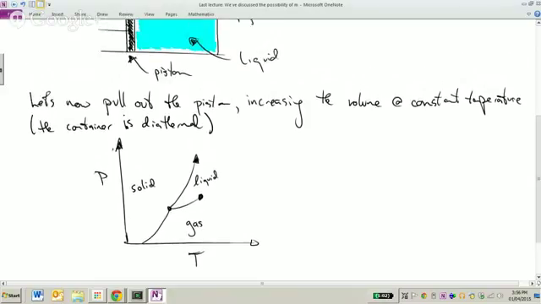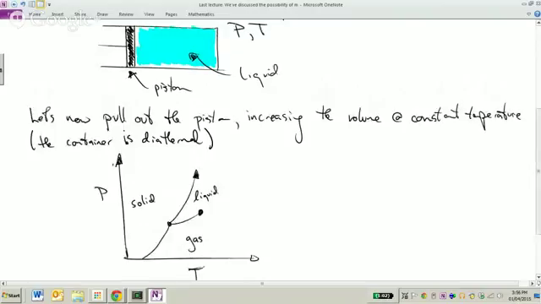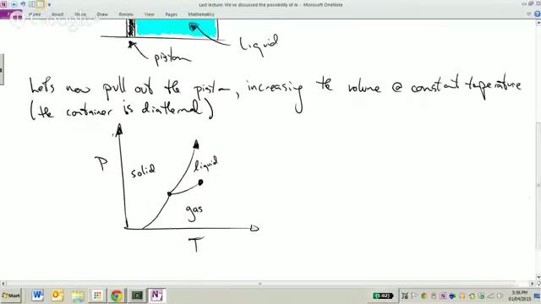So we're talking about a simplified system where I have some phase, a liquid, and I want to pull out the piston where I'm going to increase the volume at constant temperature. Okay, so what does that look like on my little phase diagram? So I start off at some particular PT value. So say here. And which way am I going to go? Down, correct. All right, so I start pulling out the piston, and the pressure in my vessel is going down, right? And at some point, if I do it slowly enough, I'll stay on the equilibrium phase diagram. At some point, I'm going to hit this line. So what happens when I hit that line?